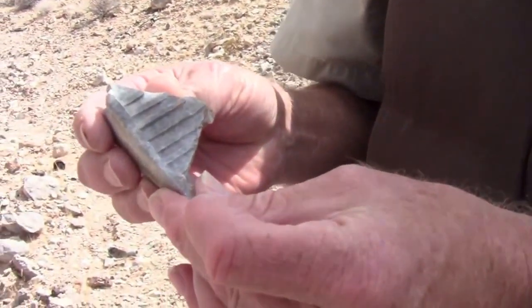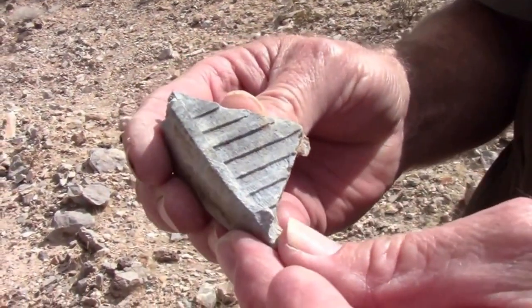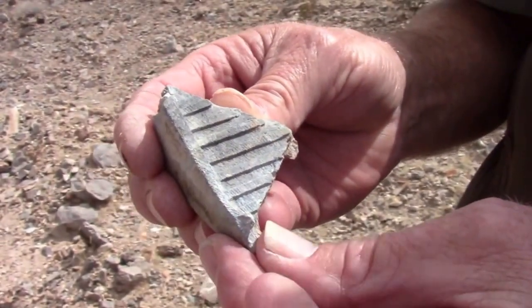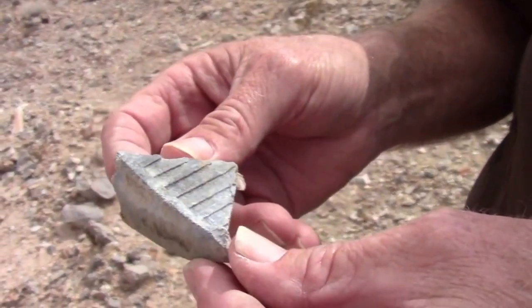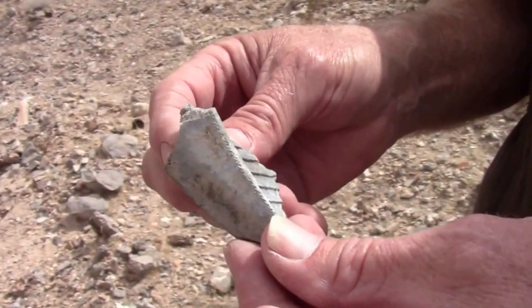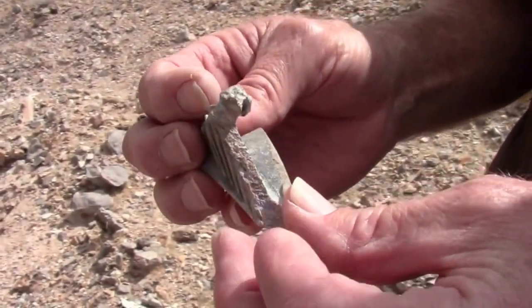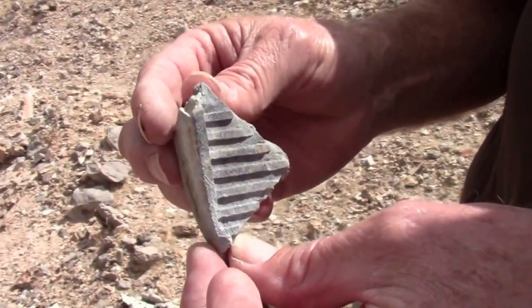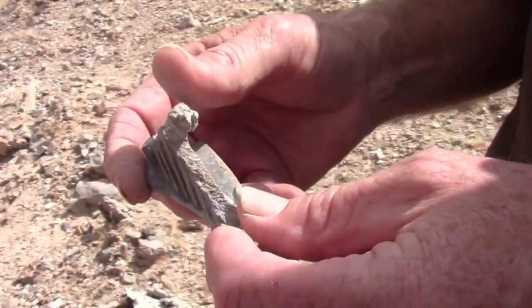We're on the site for the F-100F and I've come across a piece of aluminum casting. We think it could possibly be part of the rudder pedal, which the pilot's foot would have been on. It's lightweight but heavily cast, and you can see where it's been fractured by impact and melted by post-impact fire.